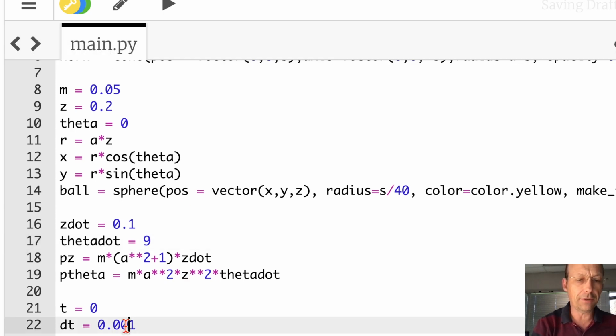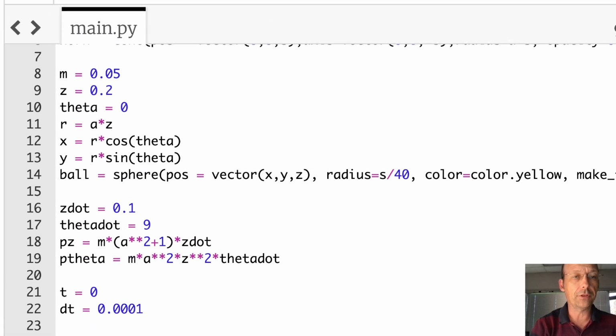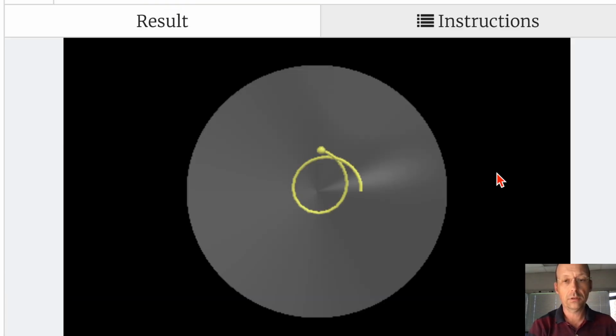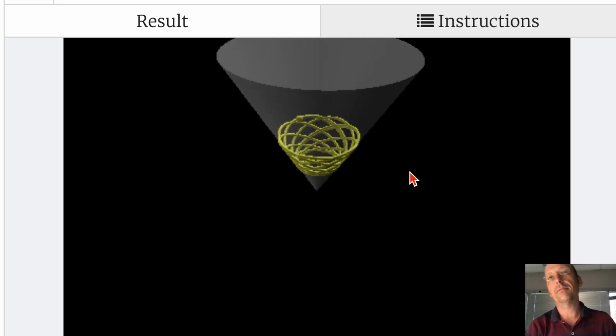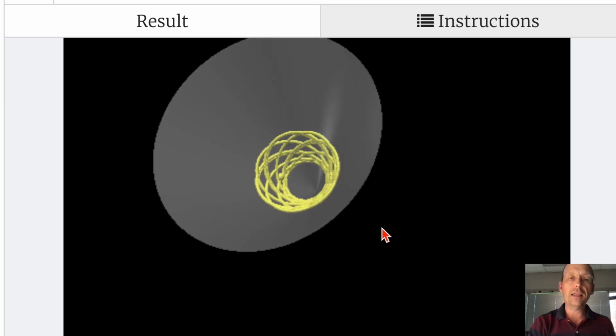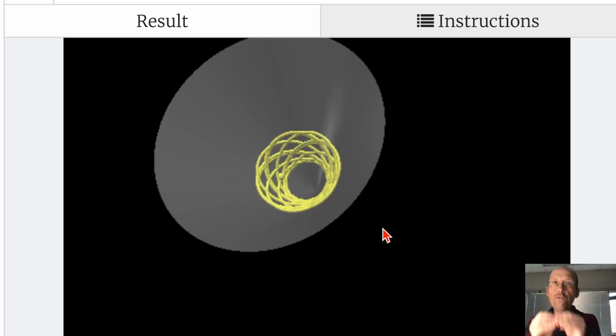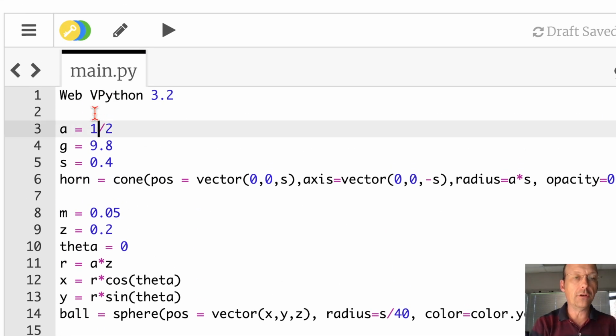Let's just try making a slightly smaller time step too, because I want it to be a little bit smoother, but I'm not really sure. Okay, I'm pretty happy with that. That's pretty cool. Okay, so, ooh, look at that. Let's go ahead and make 2 phase space plots, just for fun. Because when we do Hamiltonian, we like to do phase space.